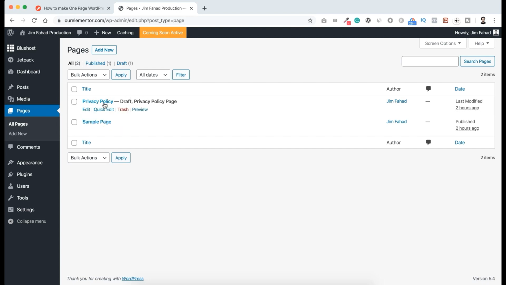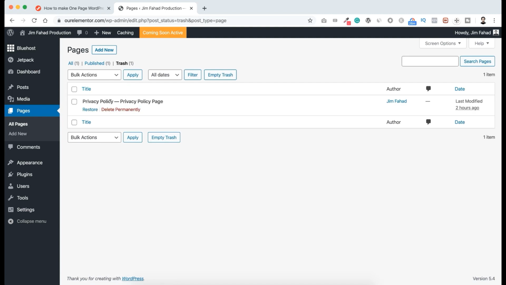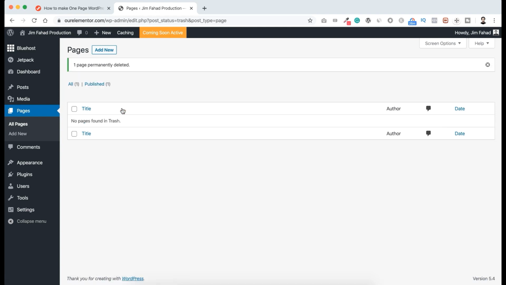Like I want to delete the privacy policy page because we will create this page later, but I don't want the default one that came with WordPress. So to delete it, here you can see the trash. Let's click here. It's gone, but it's not permanently gone. If we now click here on trash, you can still see the privacy policy page inside trash. So if we want to delete it permanently, we need to click here, delete permanently. It's gone. Then if we want to create a new page, we need to click on this button that says add new. I will show you that shortly.